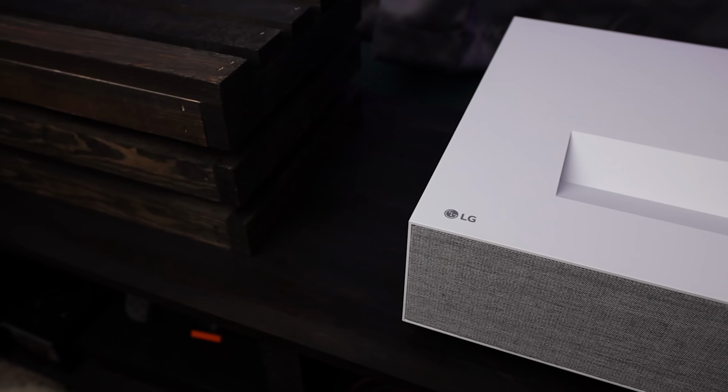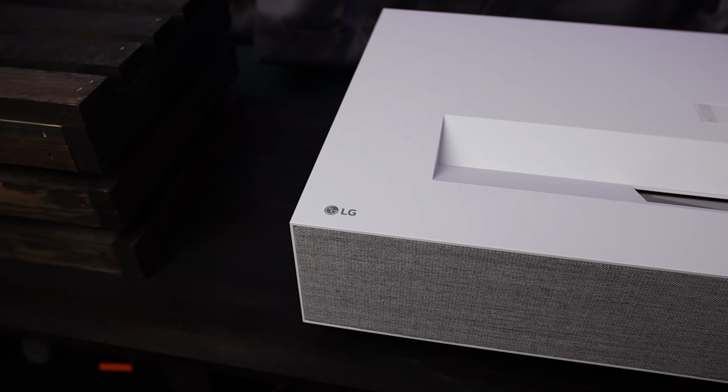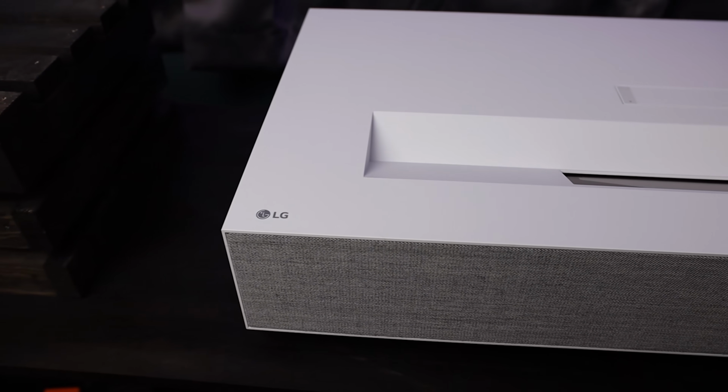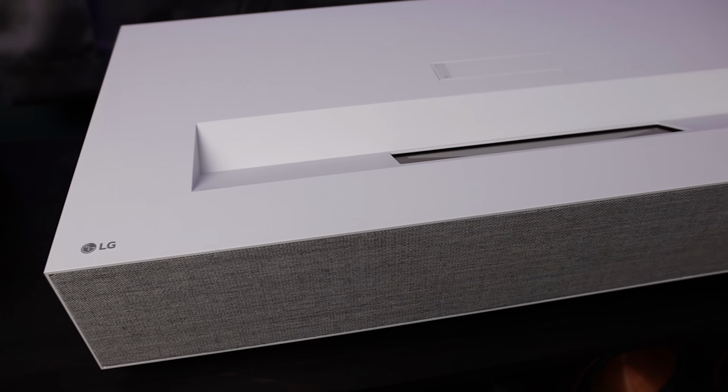But the fact that they thought enough of it to put it in there, and not just put it in there, but make it easy for you to install, I mean, just a lot of thought going into it. Sure. So now let's transition over to the projector. The projector that was sent to us for review is the LG HU85LA. There you go. I always forget the first part.